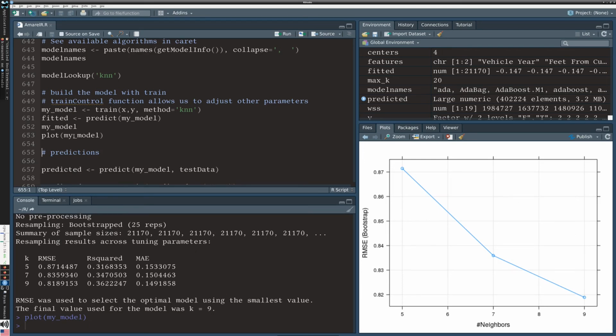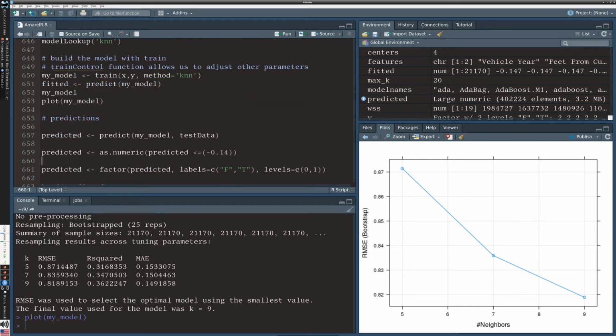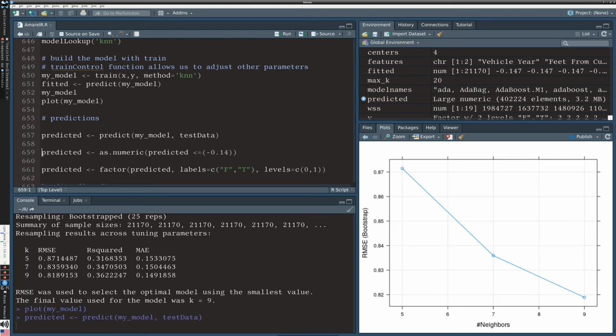and we can generate our predictions, which is, again, a slightly computationally intensive step. Same numeric approach as before.